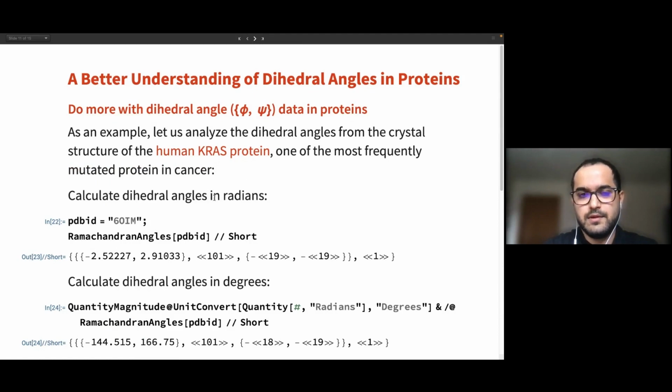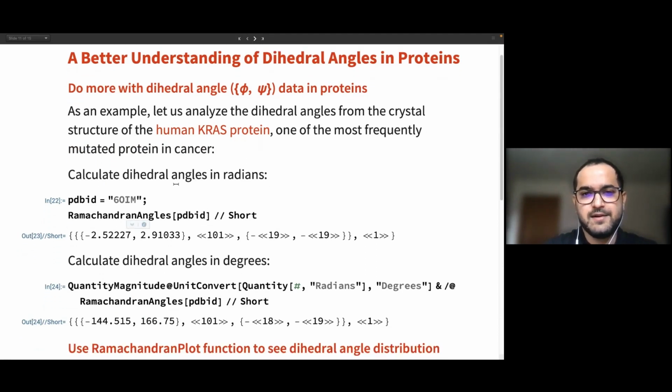So you can get the values of the dihedral angles for this human KRAS protein, which is an extremely important protein, and it is the most mutated protein in cancer. You can get the dihedral angles for proteins like this using the Ramachandran angles function, and it is named after G.N. Ramachandran, who did a lot of research on dihedral angles in proteins.